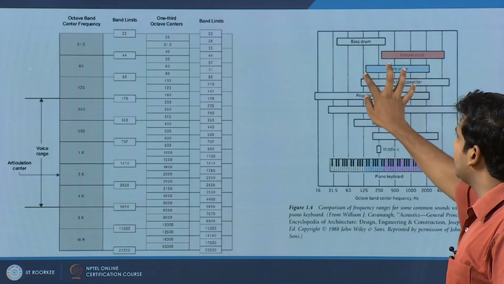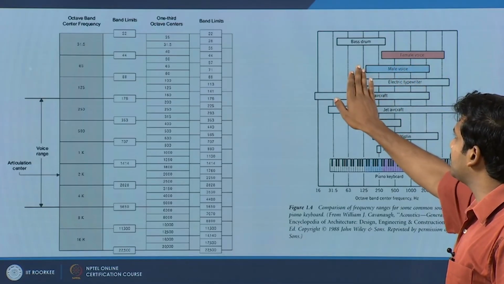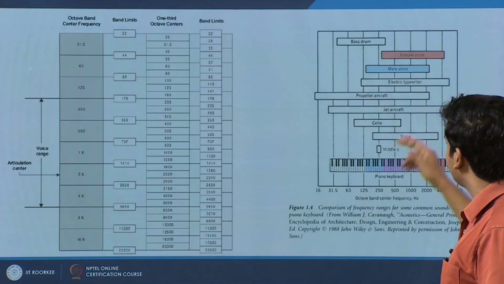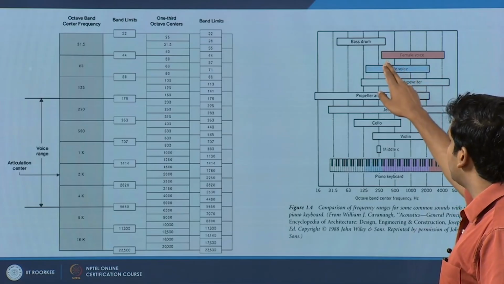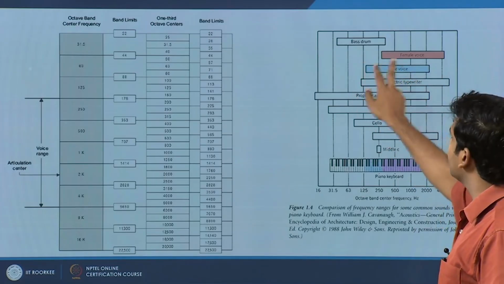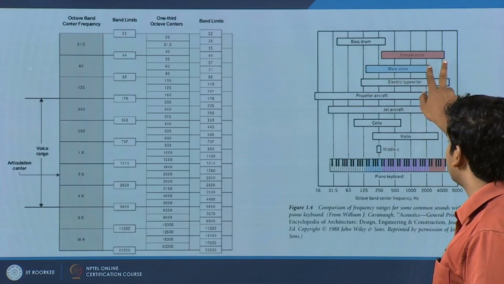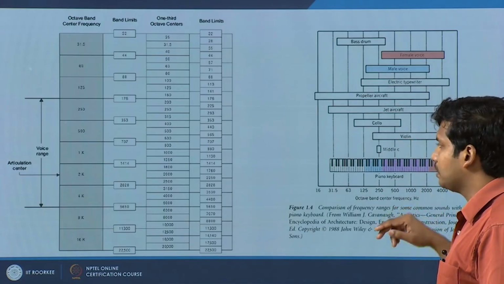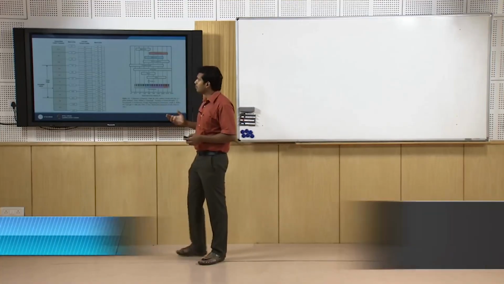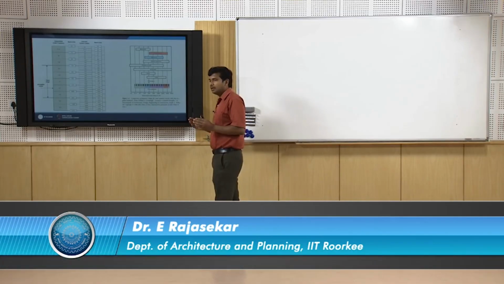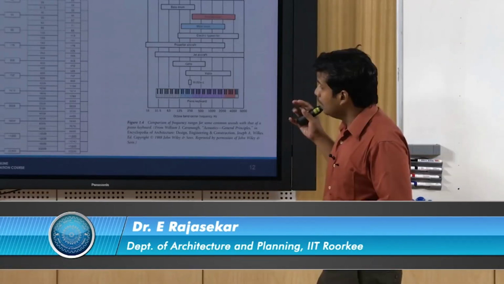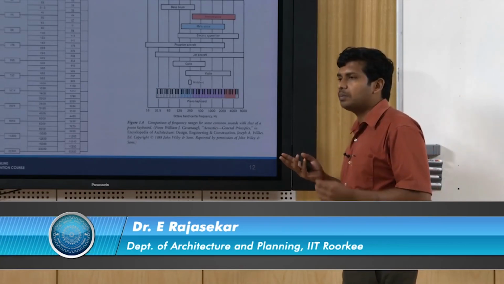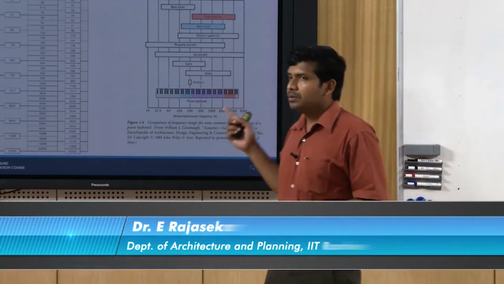Now look at this, it is like male and female voice. Male voice slightly goes to the lower frequency spectrum, it starts somewhere from 125 hertz and goes all the way to slightly more than 2000 hertz, whereas female voice does not go that low, but it has a slightly higher frequency spectrum than the male voice. So if you take multiple sources, we will be able to split what frequency spectrum they are actually emitting the sound levels.